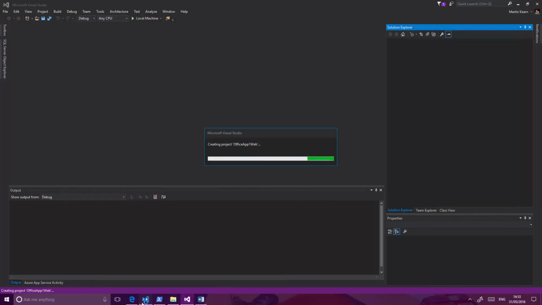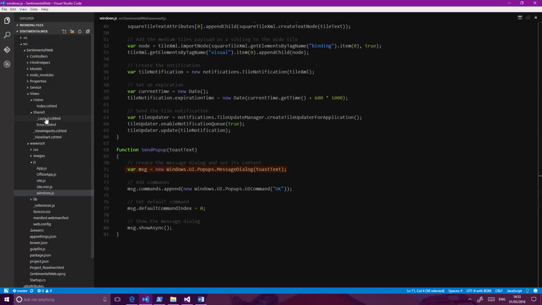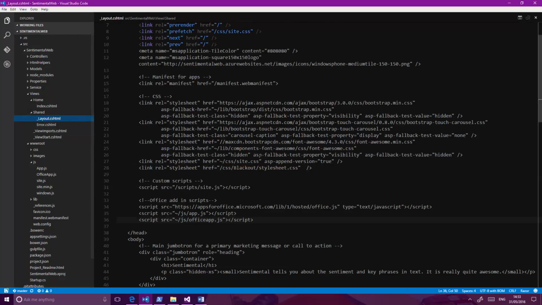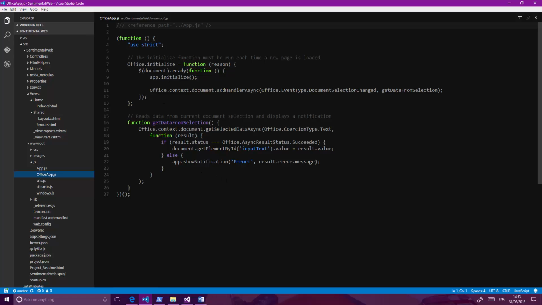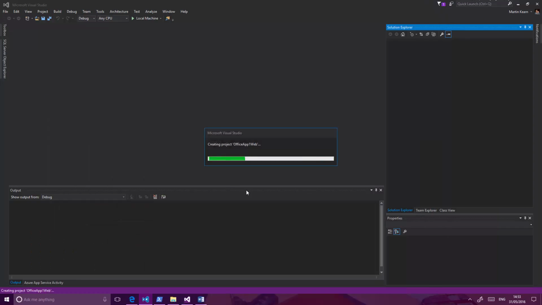Now, again, this has always been in there. So if we go to the layout page for this web application, you'll notice we've got this section of JavaScript code for Office. So what this is doing is invoking the Office JavaScript library, and it's running app.js and Office app.js. And Office app.js has some JavaScript in there which does things with Office. So these API calls are Office API calls, where we've got office.context.document.addHandlerAsync. That's handling some selection being changed inside the document. So all you need to do really is learn the Office JavaScript library and you're away. It's just pure JavaScript apart from that.